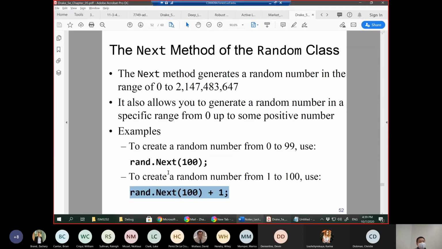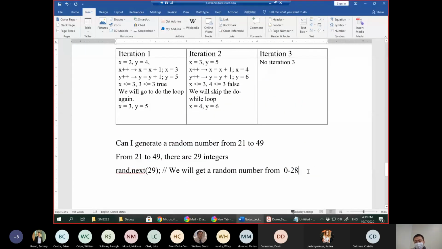But if we do rand.next(29) plus 21, what can we get? The whole range will be increased by 21. So we will get a random number from 21 to 49, which is the target range.